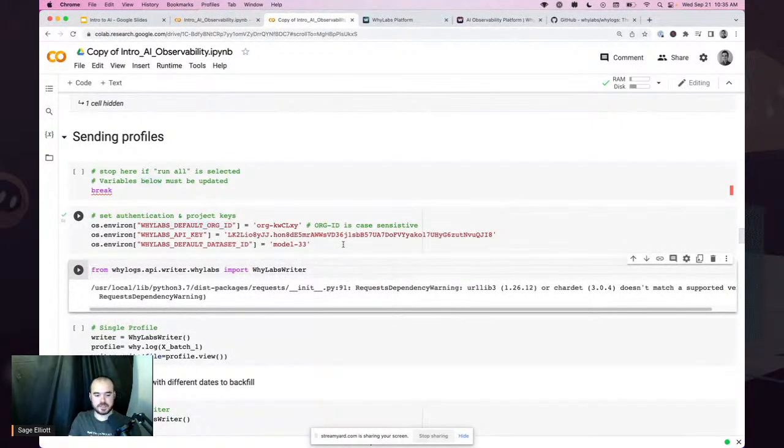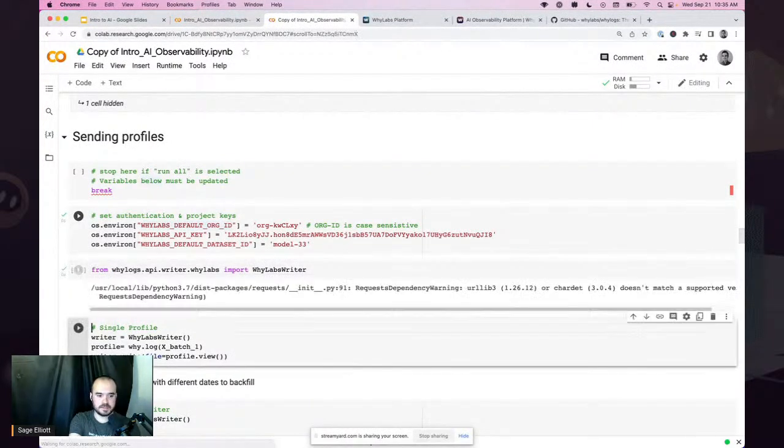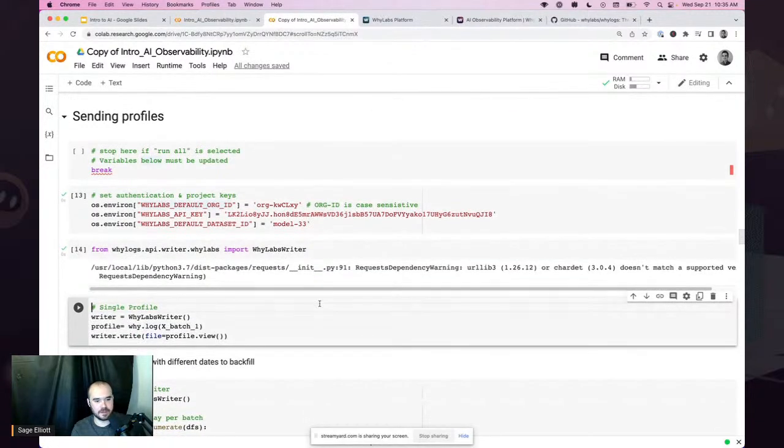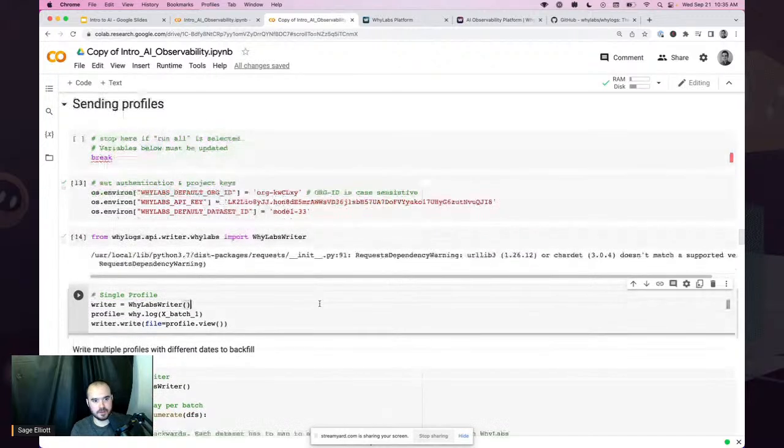And then I'm going to run this next cell, where we're going to import the YLabs writer. Oh, by the way, I forgot to mention when we installed YLogs here, I think it threw a couple of errors just saying something wasn't compatible in Colab, but it should work. Same thing here. Sometimes the Colab dependencies are a little weird, and you'll get some sort of error saying a library isn't the one you need. But I think we should be good.